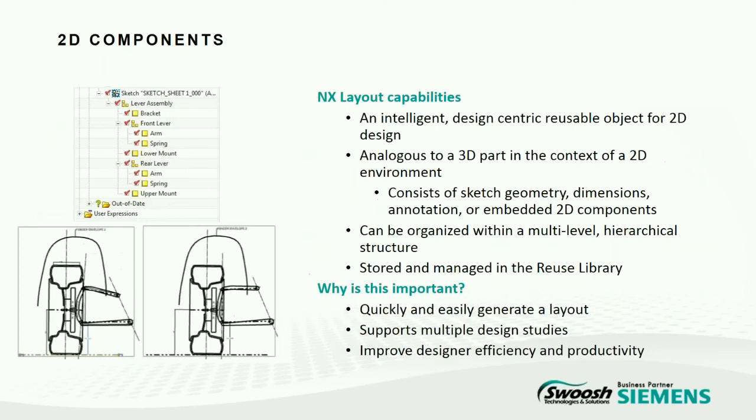2D components are what you create in NX layout. As you can see on the left, this example gives you the capability of developing a multi-level structure. And that structure is, as I've said before, the actual assembly structure that you're going to get as the end result of this. It is an extremely useful, effective approach, and it's a design-centric approach, but it's only 2D, and that keeps the concept a lot simpler.